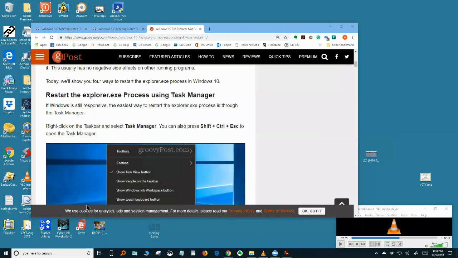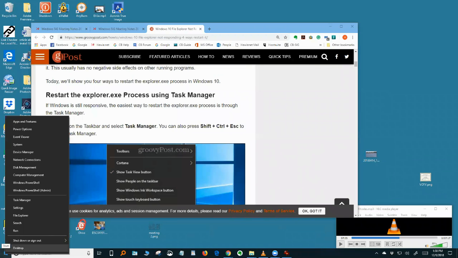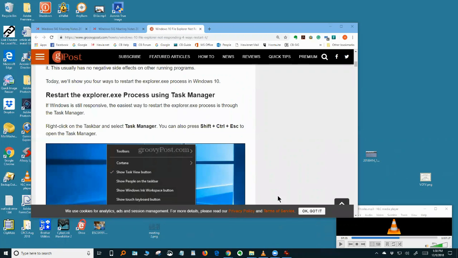You can also go to your Start button over in the bottom left-hand corner, and I'm not sure if you can see it on my desktop or not, because I've got something showing on the bottom of mine. But if you click on it, you'll see this, and Task Manager comes up there. You can also get it by Shift Control Escape.